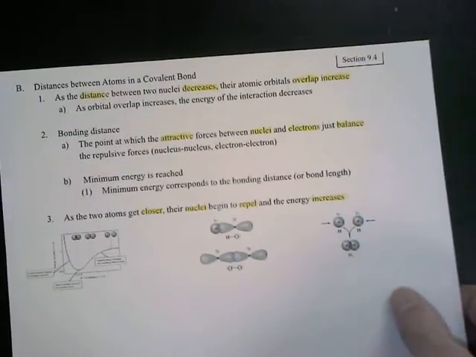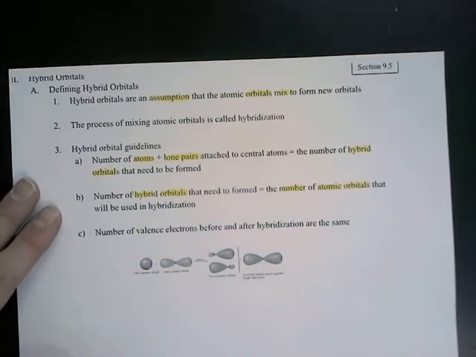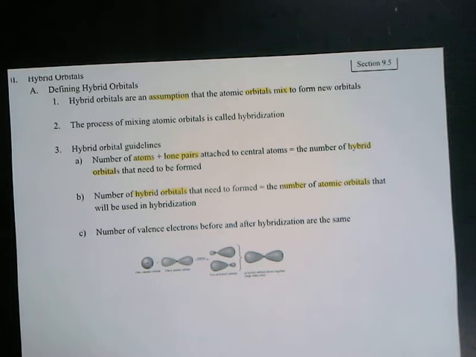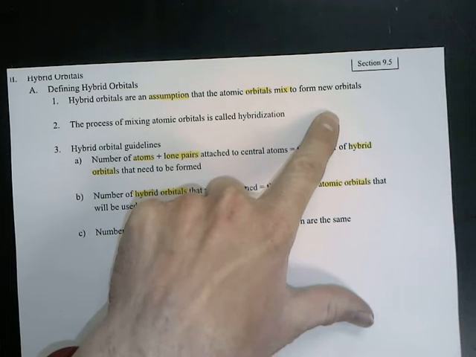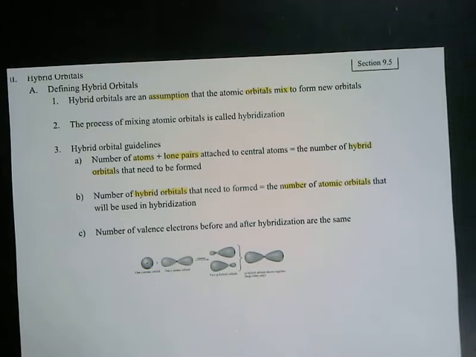And this, again, is kind of the explanation of how we have that. To make room and to allow for this to happen, we have to have a rearrangement of our orbitals. So with our hybrid orbitals, we have to have them mix to form new orbitals. We're going to go through several examples here, and we're going to see where this hybridization comes from.